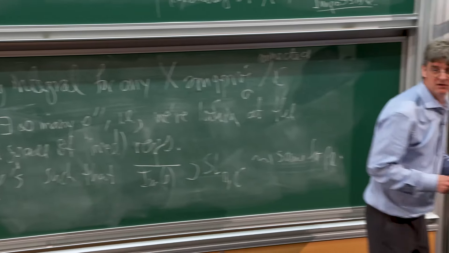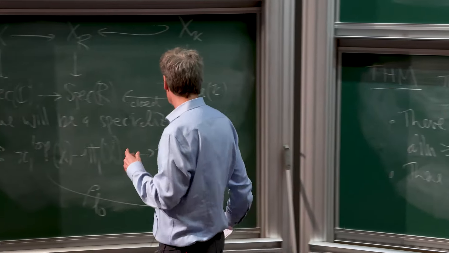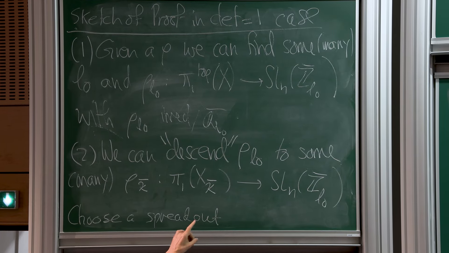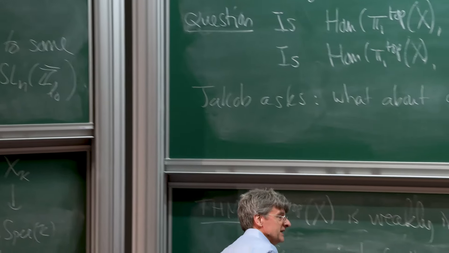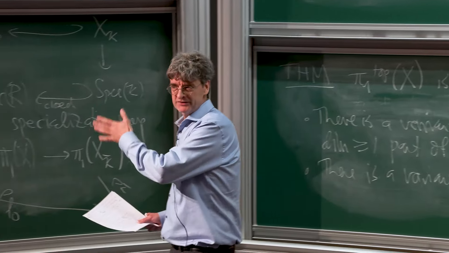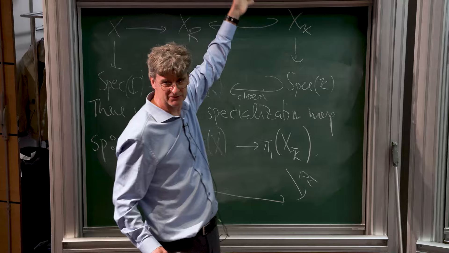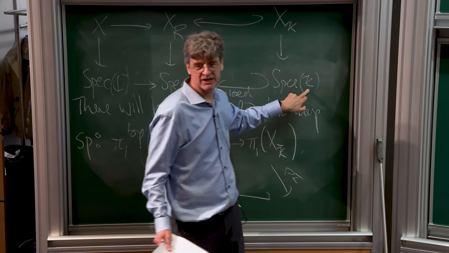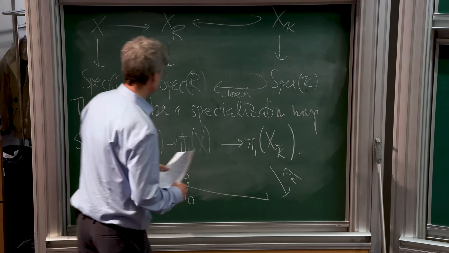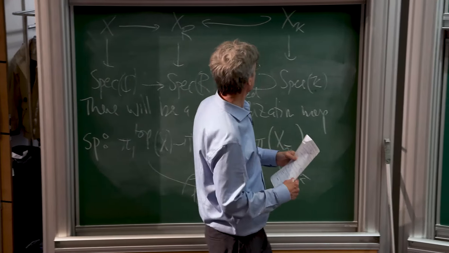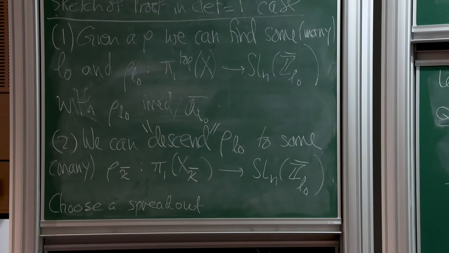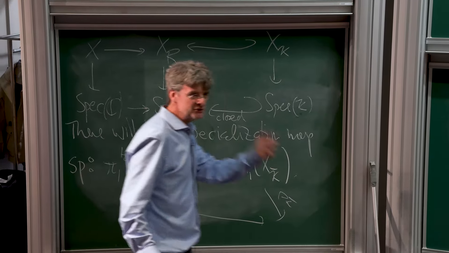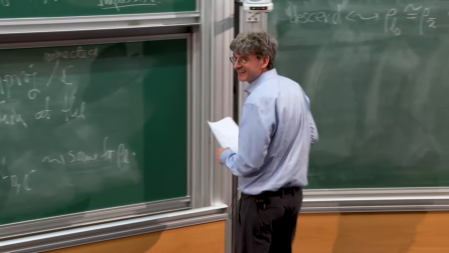This has happened in other talks. The descent property means rho L0 is rho kappa bar precomposed with SP - or isomorphic. You should never write equal. Maybe you first do rho kappa bar and then the specialization: rho kappa bar here and rho L0 here. This makes sense. But you have to prove something. This rho L0 will not surject onto that group - it actually goes into SLN of the local ring of a finite extension of ZL0. The residue field is finite.